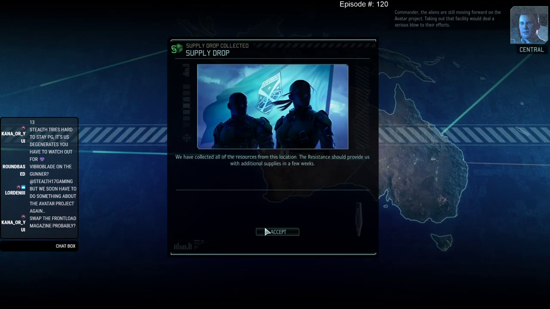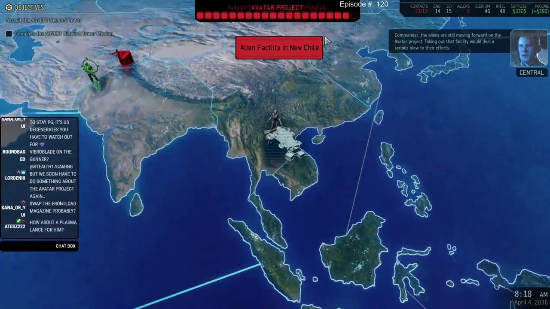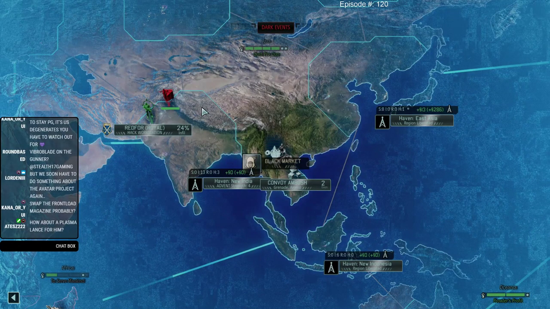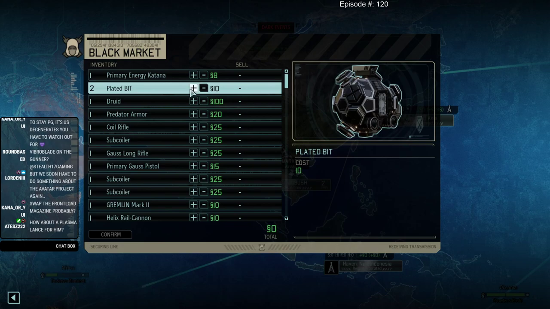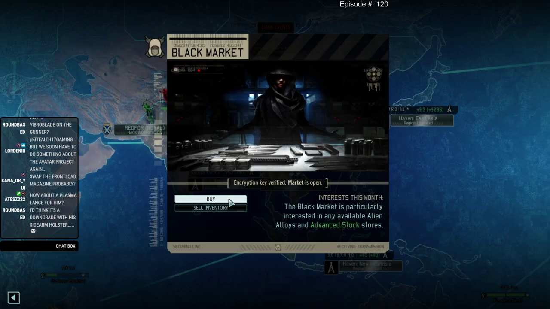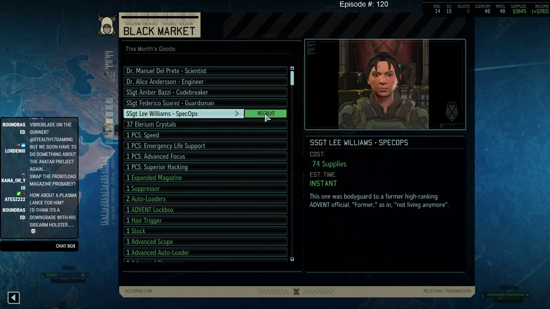Alright, let's pick up the supplies. Commander, the aliens are still moving forward on the Avatar. Let's recruit the new staff. Oh dear, they're on 19 pips out of 20? They want alloys and advanced stocks. I can give you advanced stocks, if I have those. I might not. Oh, here. I might. Yeah, you can have all of those. I think I can already produce the improved one. And if not, I'll just put another upgrade on there. A couple of troops available: Amber Batsy, Federico Suarez, and Lee Williams.